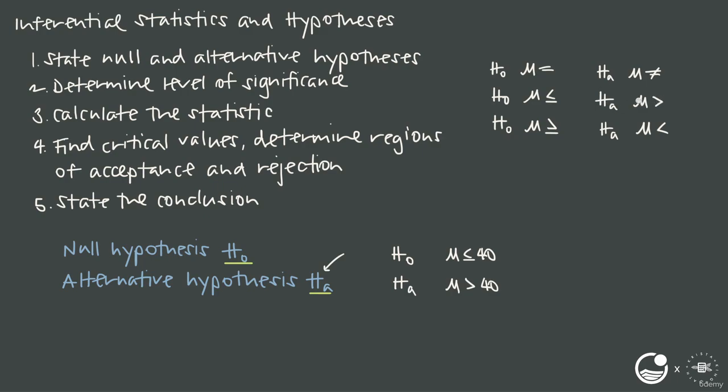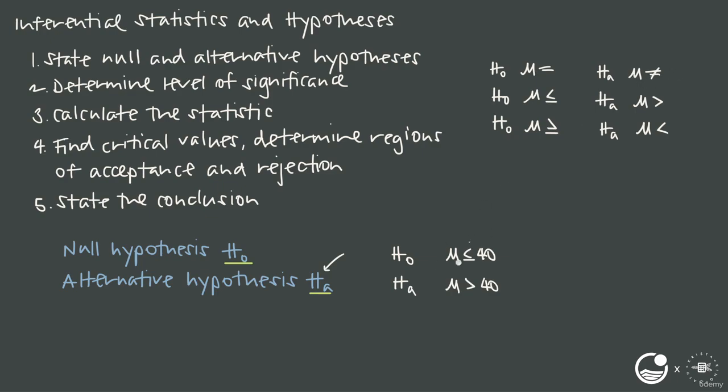The alternative hypothesis has the mean set greater than some value, which means that the null hypothesis is the opposite claim, that the mean is less than or equal to that same value. We can have the opposite situation where we set the alternative hypothesis as the mean less than some value, in which case the null hypothesis is that the mean is greater than or equal to that same value that we chose.